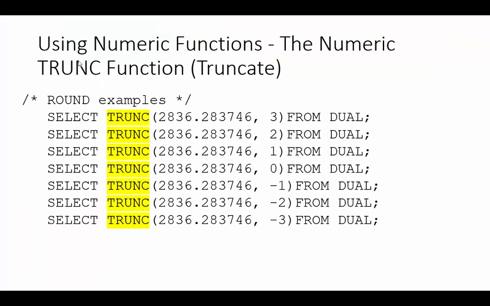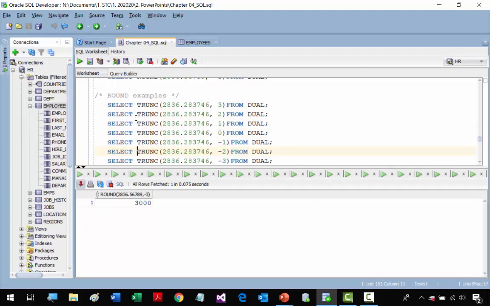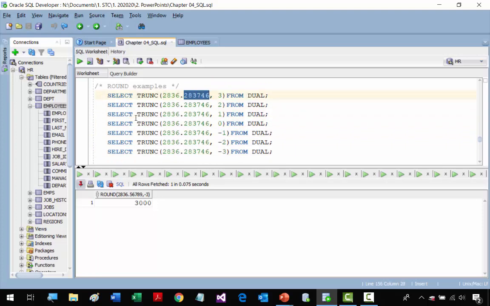Now we'll go to truncate. Similar to round, but in this case, truncate chops off parts of your numeric value. So here, let's look at 3. It only leaves 3 spaces. It doesn't round it off, it just chops it off.